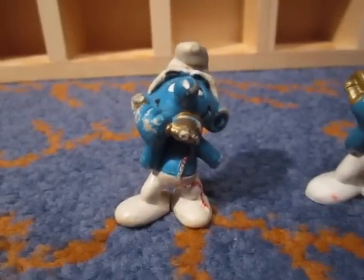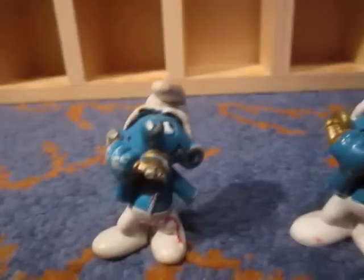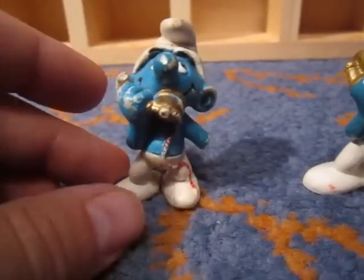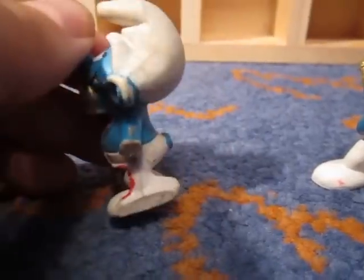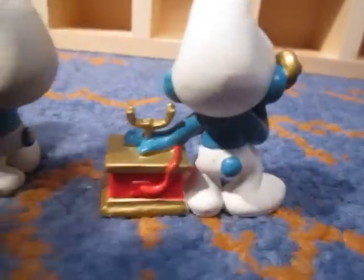One other thing I wanted to show you is I have Telephone Smurf here, and I have the Telephone Smurf that I owned when I was a child. As you can see, he's mutilated. I cut off the telephone, and because the hand is on the telephone, I figured I just cut off the hand. I know why I did it.